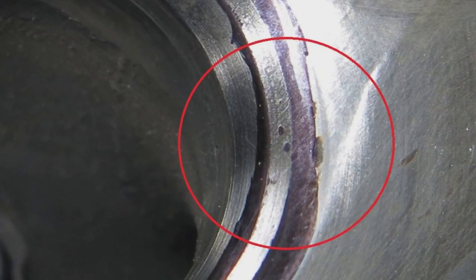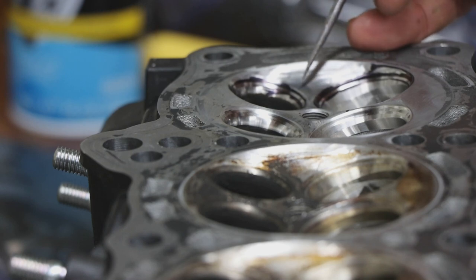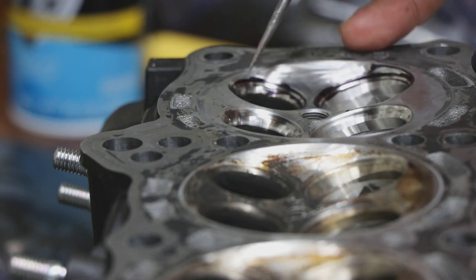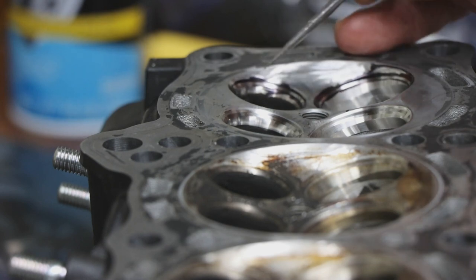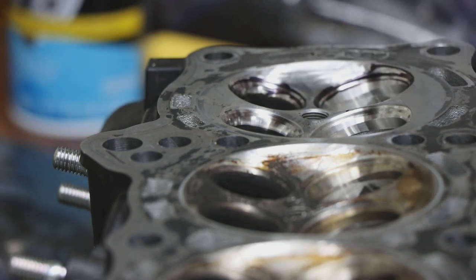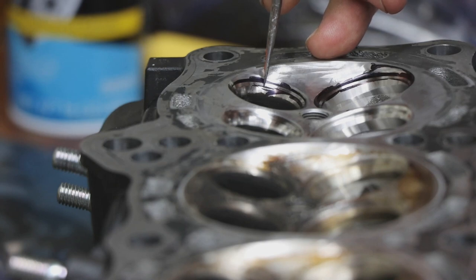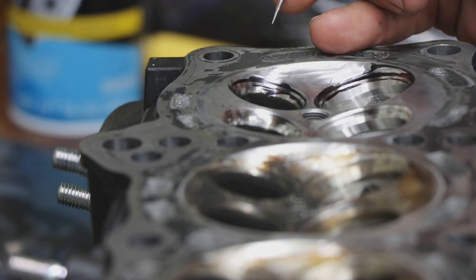Now, if you have enough of those hot spots, the valve seat isn't just sealing the valve. It actually acts as a giant heat sink. It's drawing all the heat out of the valve, the exhaust valve in particular. So we'll generally see more pitting in the exhaust valve seats than we do on the intake sides. Every time there's a little dot that is not making contact with the valve, that's creating a hot spot, because that part is not sucking the heat out of the valve. So then as it gets hotter and stays hotter, you'll slowly see it increase in size to where if you go long enough, that hole will be the whole width of the valve seat contact face.